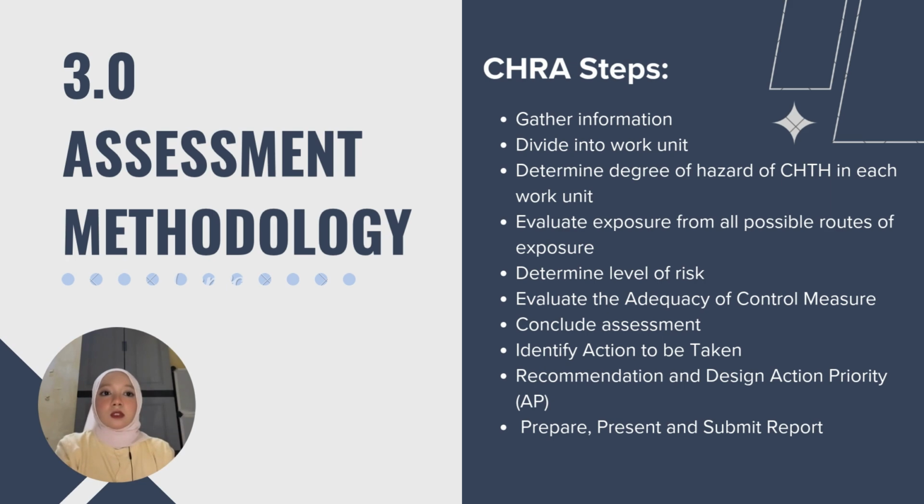For gather information, assessors provide information facilitated through the workplace to identify all relevant information about chemicals that can be hazardous to health that are used in the workplace. The information that has been gathered also includes the outline of workplace, process flow chart, workers at risk, engineering control equipment, accident and incident, personnel exposure monitoring program, health or medical, and many more.